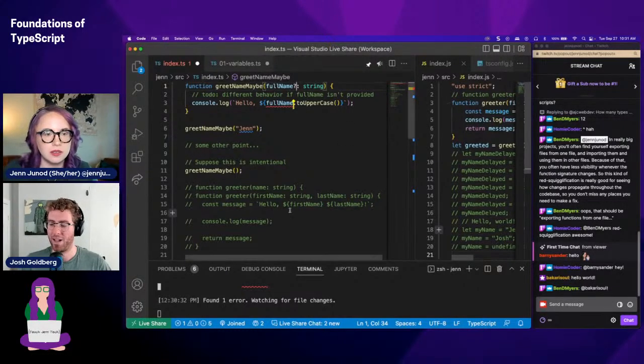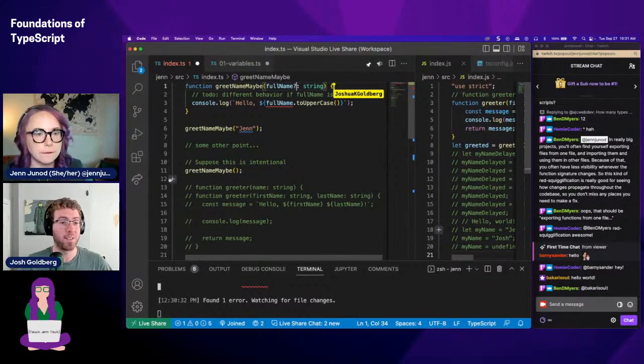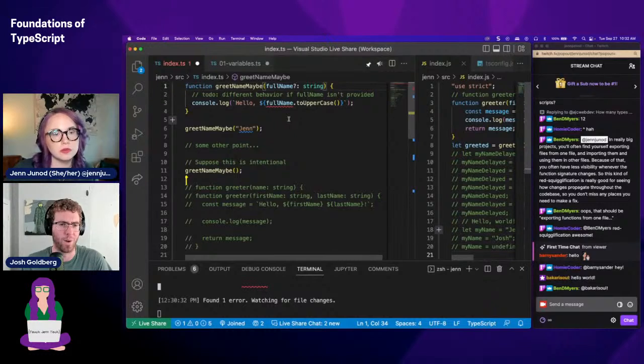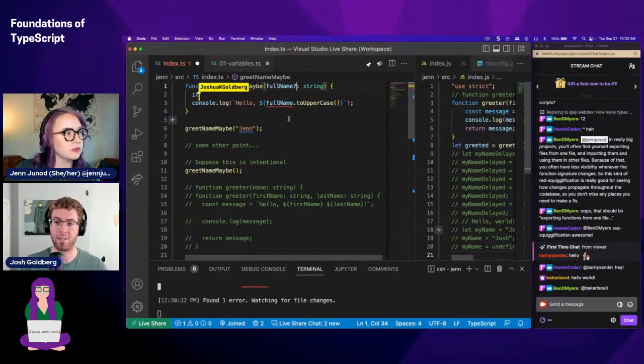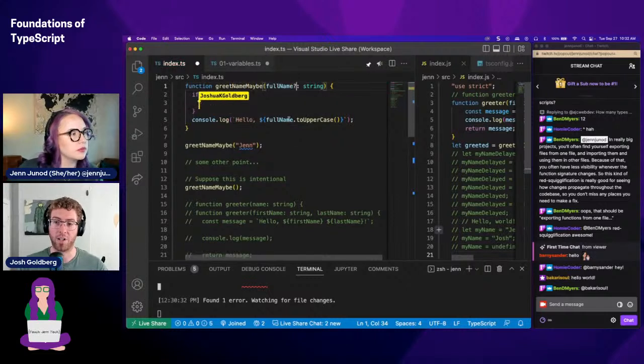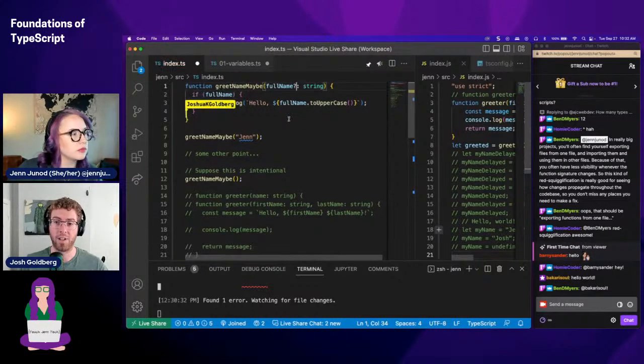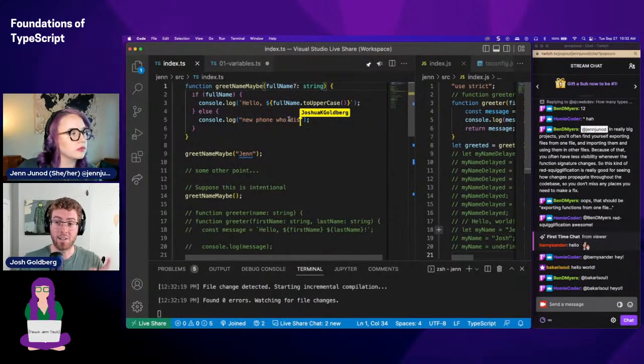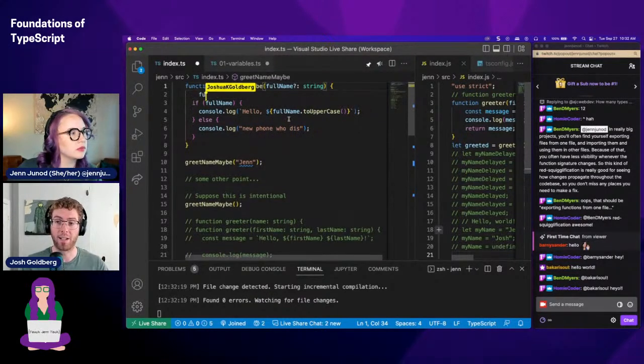One of the ways you can work around union types giving you complaints is by fixing the code. This code is legitimately broken. If you were to run this file, you would get a crash, something like toUpperCase of undefined. So what you can do is introduce logic in your code. Let's say if fullName, otherwise do something else. Now notice that here TypeScript is no longer complaining.